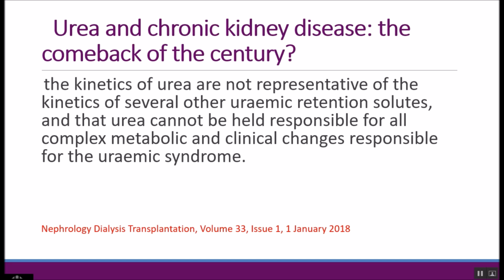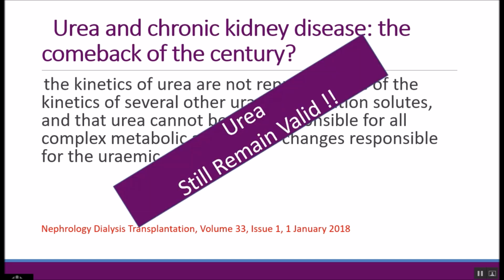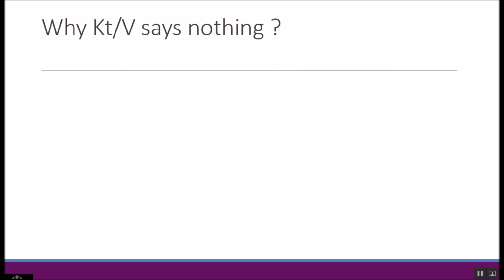Urea and chronic kidney disease, the comeback of the century. The kinetics of urea are not representative of the kinetics of several other uremic retention solutes. Urea cannot be held responsible for all the complex metabolic and clinical changes responsible for the uremic syndrome. However, urea still remains valid. Why does Kt/V say nothing?